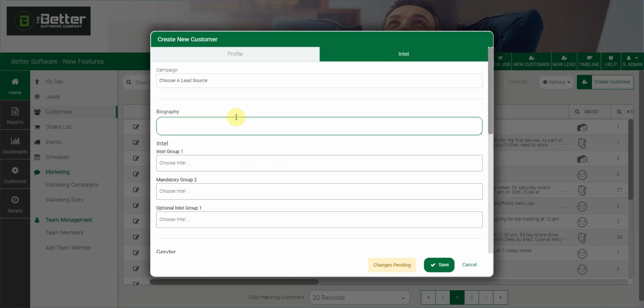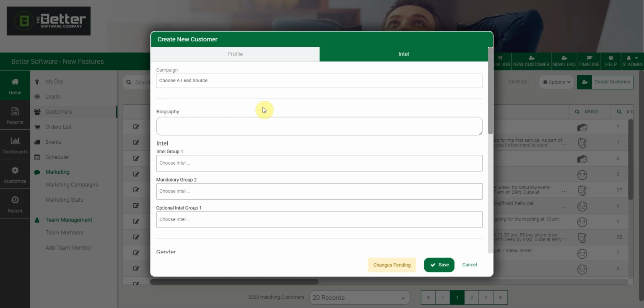So under Intel, you can assign those lead source campaigns. Okay, so these tie into conversion rates for this client. It will also allow us to measure any return on investment associated to the costs of the particular lead source campaign, and it'll also help us track the lifetime value of the client in relation to the method in which we earned that client's business.